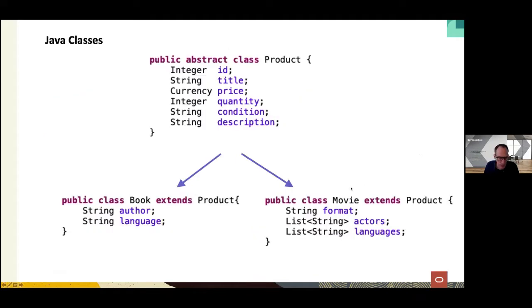And we start, so we're application developers. We don't really start down at the database. We start with our application. So we come up with some classes here in Java. Let's say we write this in Java. So we create a superclass product, which has all these shared members or properties. And then we extend it with subclasses to provide the attributes that only apply to one specific product, like the movie has a list of actors. Right, so everything's super easy.